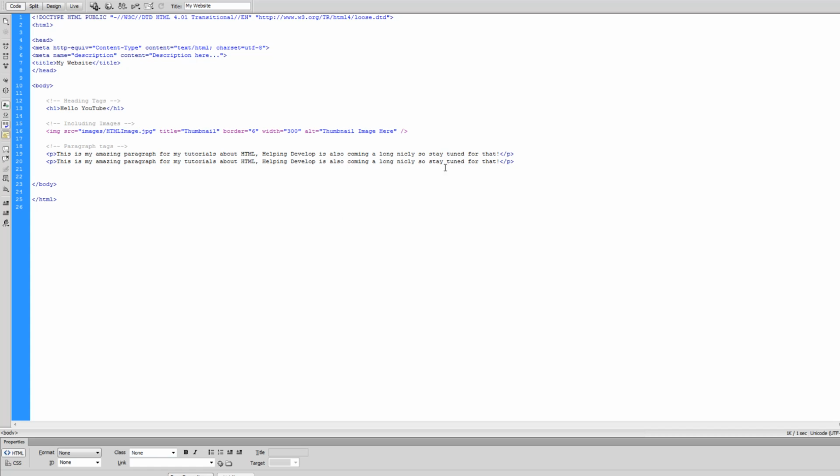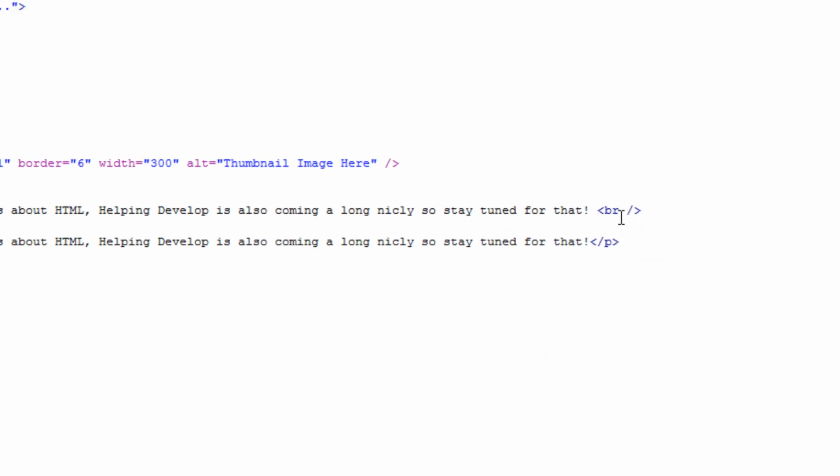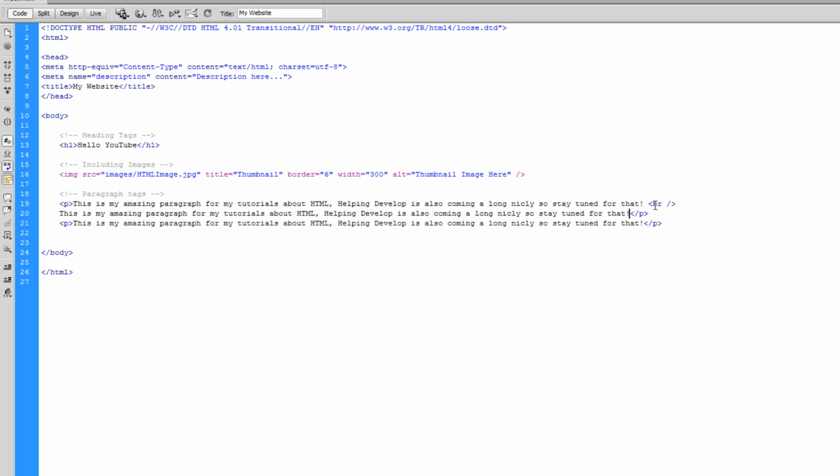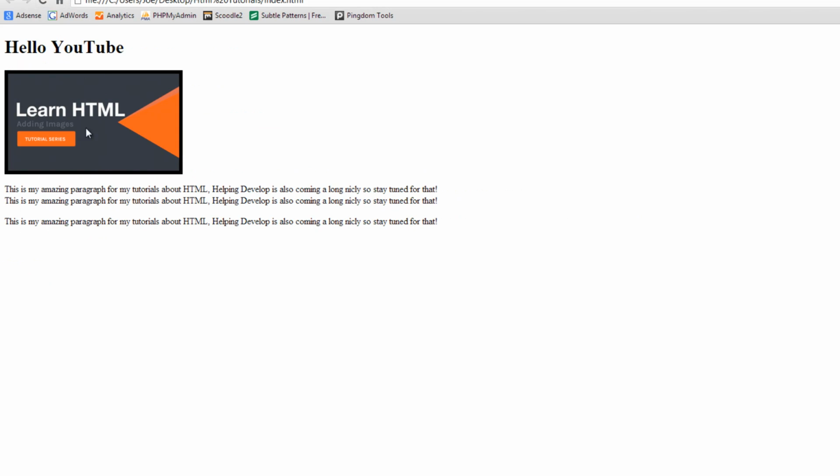Now if you did want to do a line below each other, so you want to do this text again, what you do is you just put the BR tag in, which is written like so, and then you could put that text underneath and it would be displayed just like this. So if we save and then refresh and view it online, you can see that that's exactly how it is displayed. And that's as simple as it gets with paragraph tags.